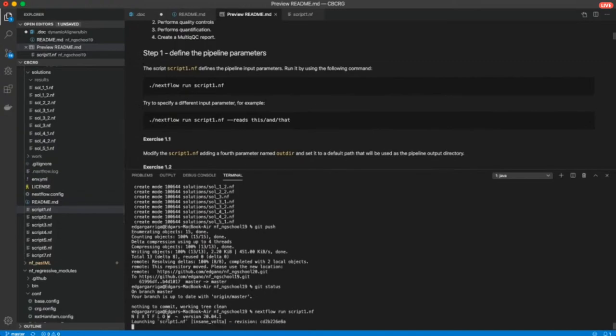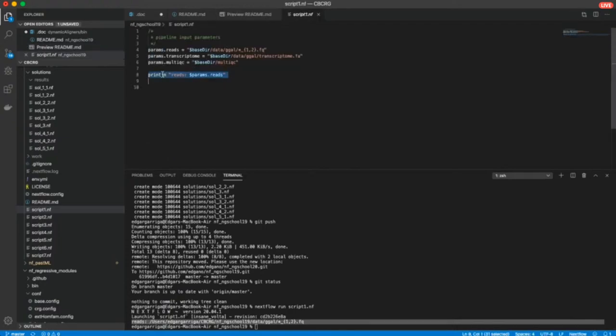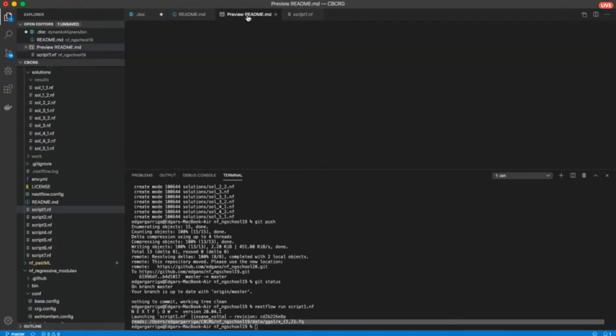Yeah, here. I don't know if you can see, but the next one is running. It just says the version. And then we have this name, it's unique for each run. It will be helpful later to get the analysis. And this reads the files. It's the print that we have. We have here one println, just printing this value. But yeah, it's just a start.